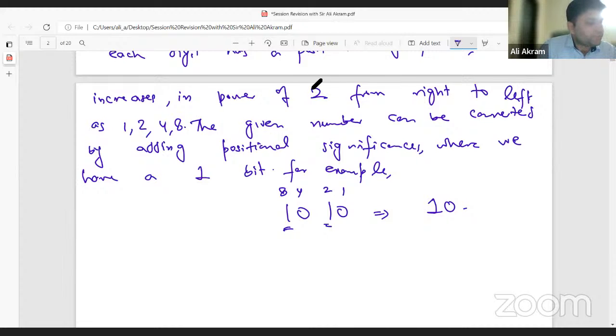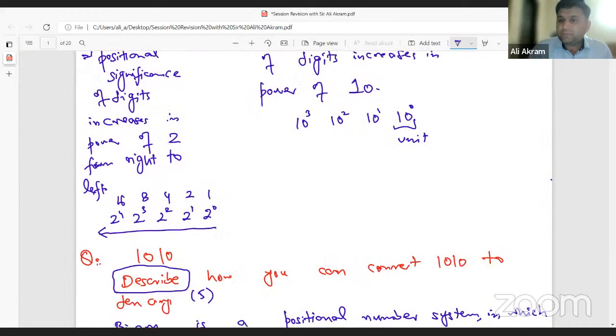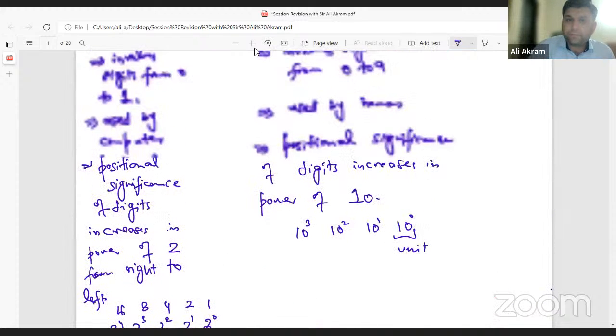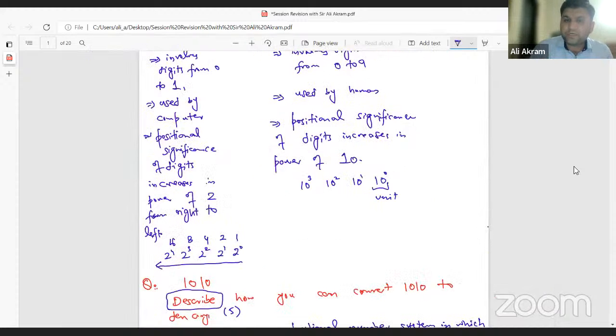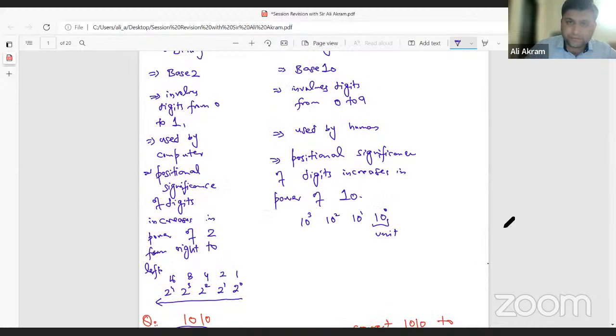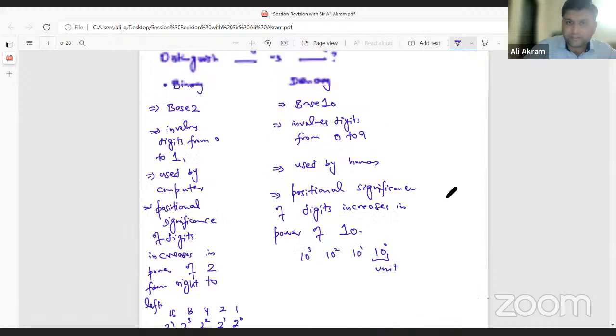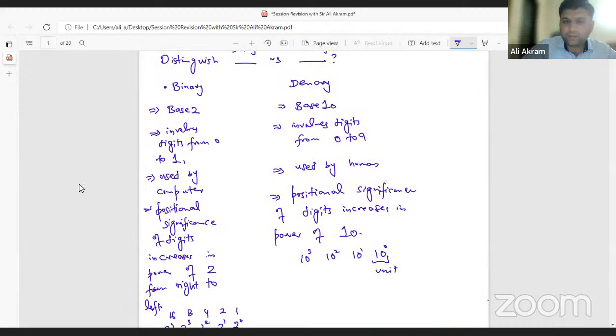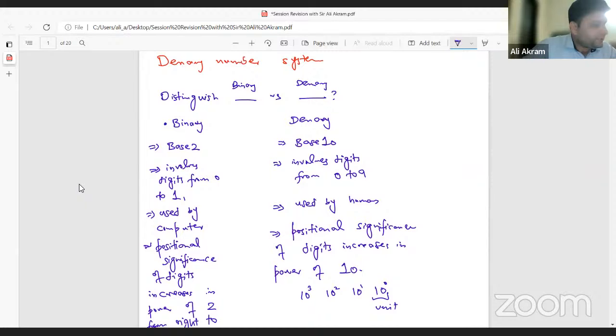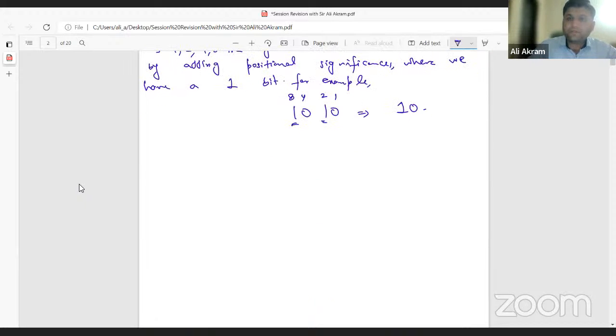Okay, sure. I can scroll up, Harun, no problem. Okay, we'll revise input and output as well. I'll be paying attention to the conversion part because some of the students approached regarding the conversions as well. So I'll be revising the conversion section as well. So I think that those of you who wanted me to scroll up, they might have noticed it. Okay, sure. Now we can move forward.